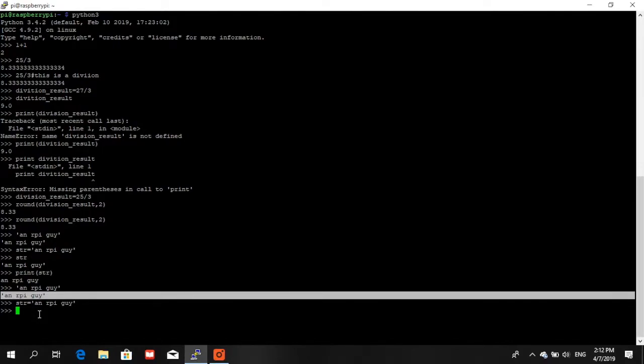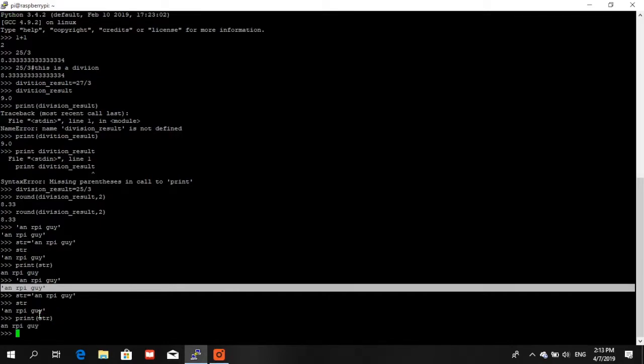Now the string is stored in a variable. If you want to see that string, we can type the command str and just hit enter. Now you can see the string, and also by using the earlier method we can find it like print, open bracket, str, close the bracket. By this method we can find the string.